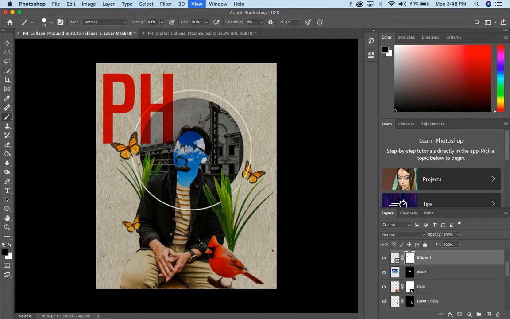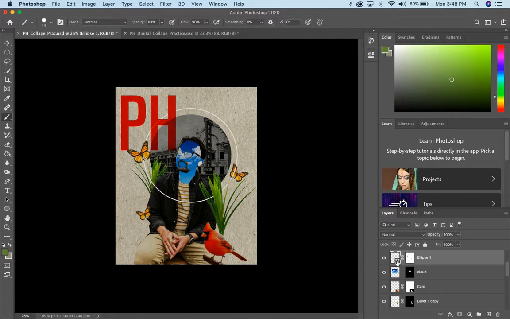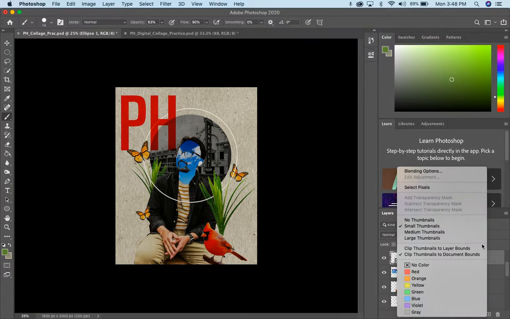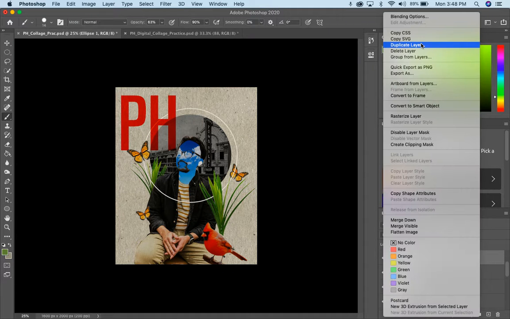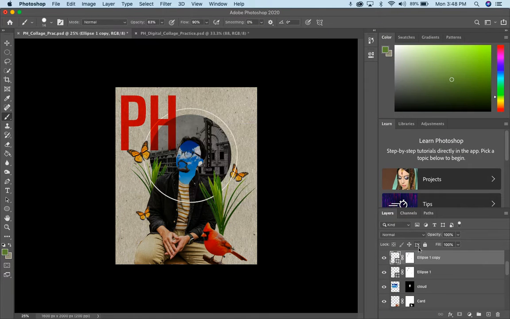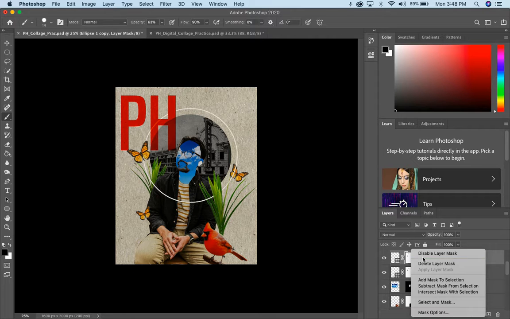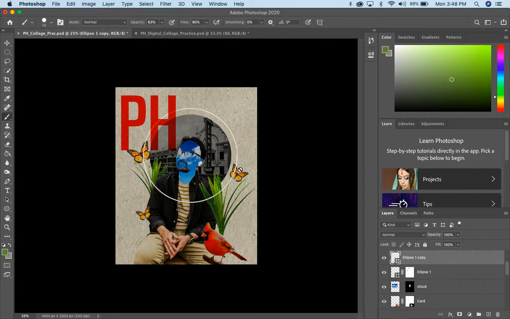All right, now, if you wanted to duplicate this, you can simply just duplicate layer, hit OK. You could turn off, delete this layer mask or disable it, delete the layer mask. And now I have a full circle again. Move this around. Now I can scale it down. Just like any other object, okay?